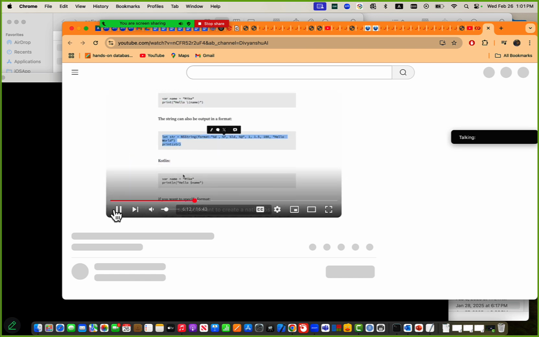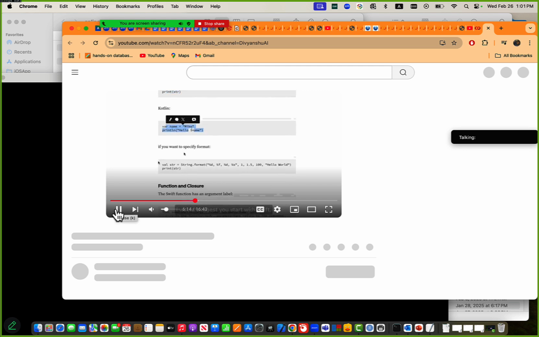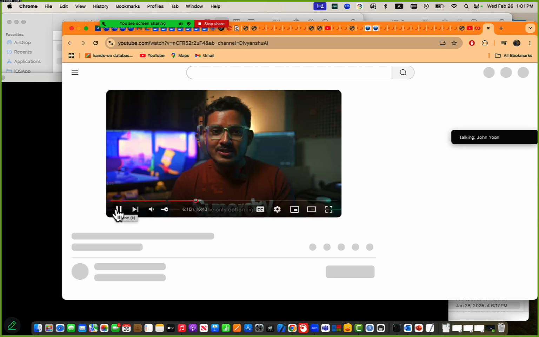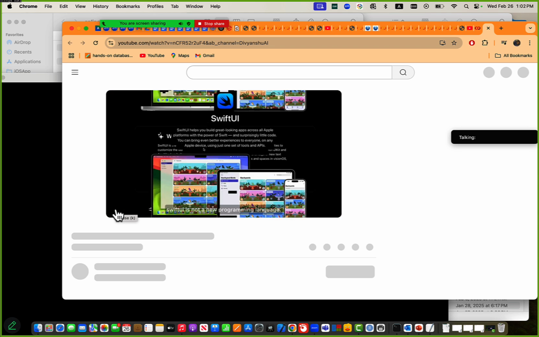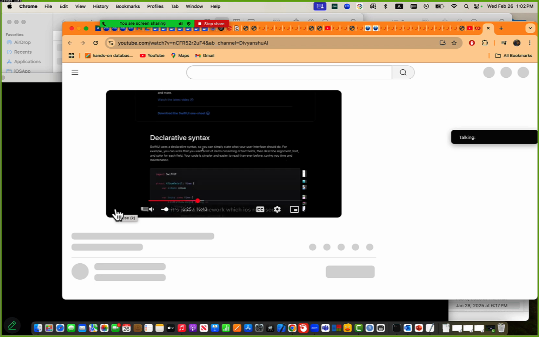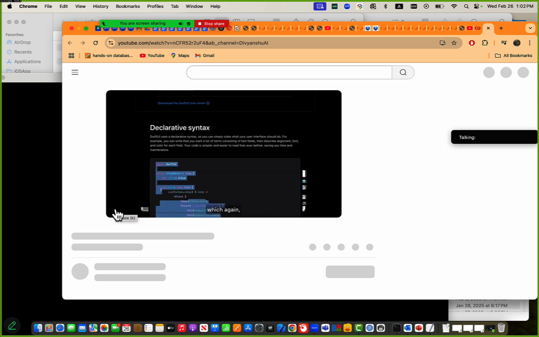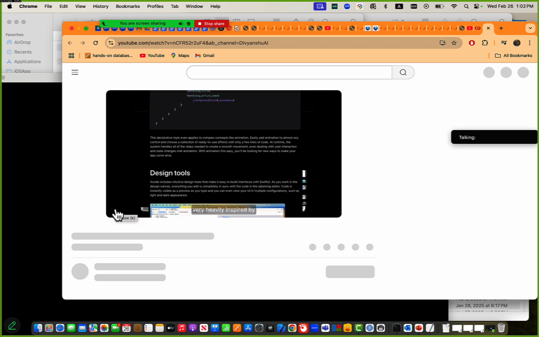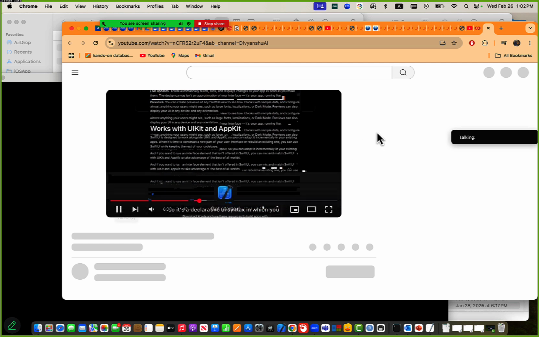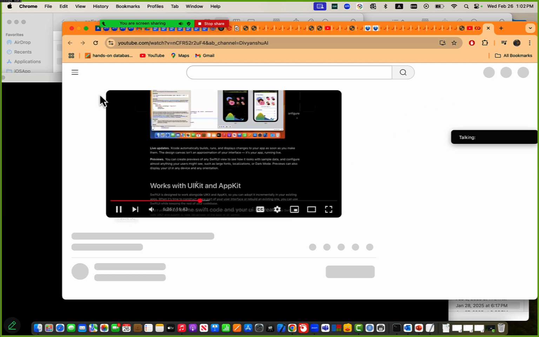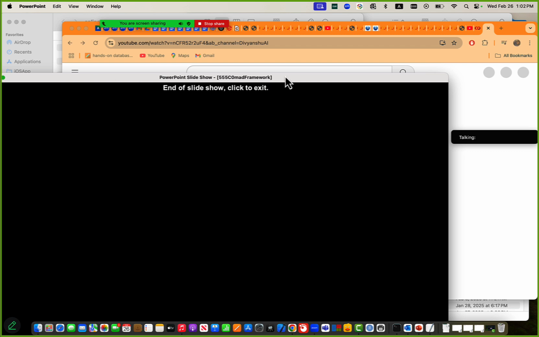So if you want to create a native iOS app, I would suggest you start with Swift. Well, that's the only option right now. And the new framework for creating UI is not UIKit, it's SwiftUI. SwiftUI is not a new programming language, it's just a framework which iOS released, and Jetpack Compose is again very heavily inspired by that, and they both share a similar kind of syntax. It's a declarative UI syntax in which you write some Swift code and the UI is created.